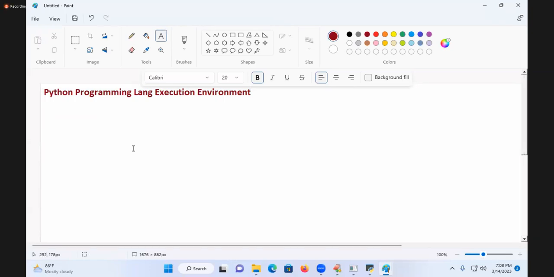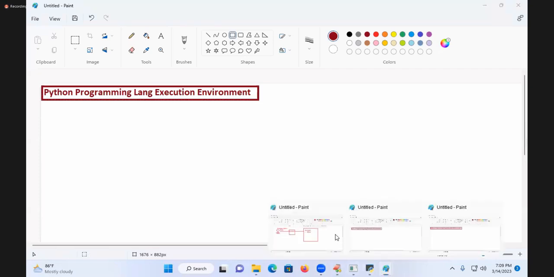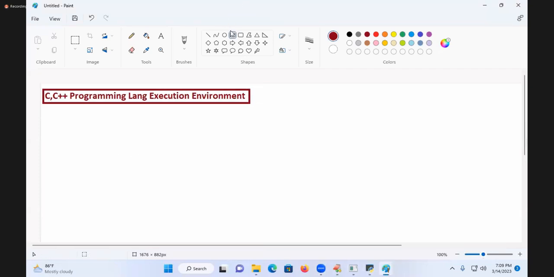If you become a doctor, you must know about the organs of the body and how they work. Then only you will become a doctor. Without knowing the functionality of the organs, you will become some other kind of doctor. You already know who that is, because I used it already in class. So first I will go to the C language execution environment.